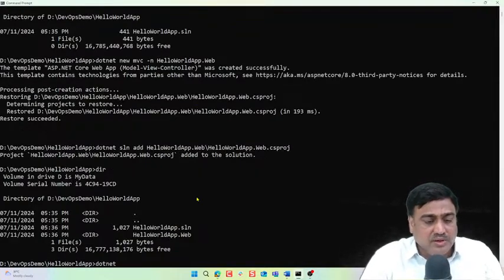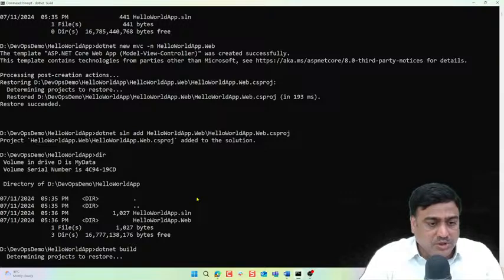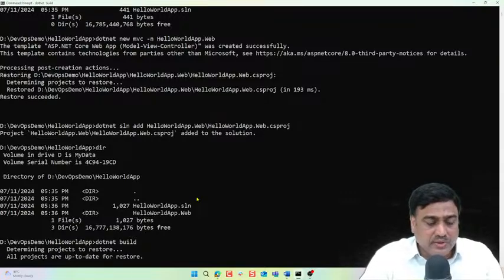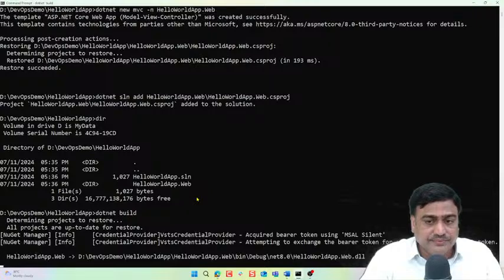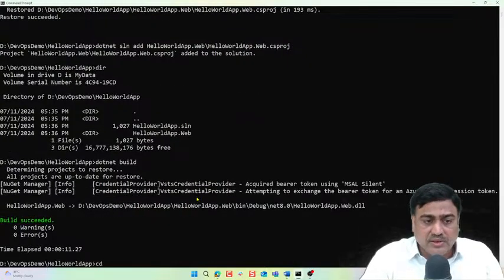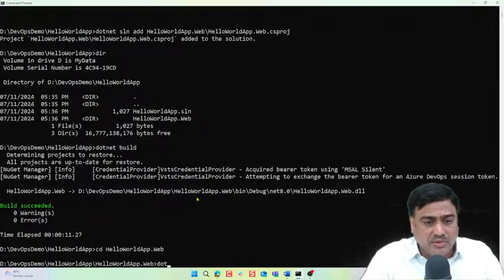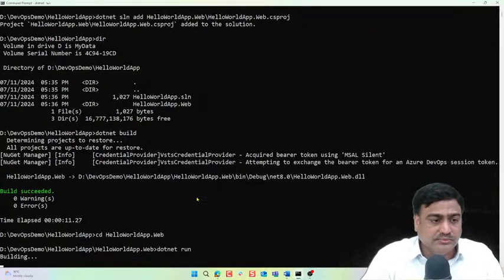You can simply say dotnet build to test the project locally. There shouldn't be any errors by default. It's performing the build step. Fantastic. Now you can first go to the Hello World App.web folder and do a simple dotnet run.